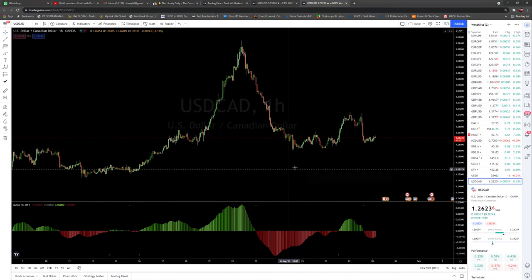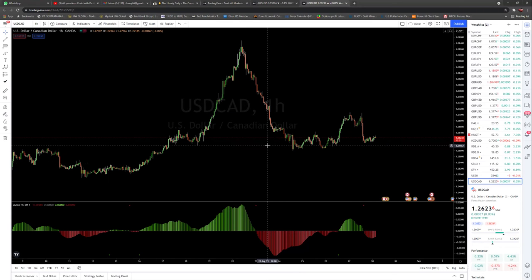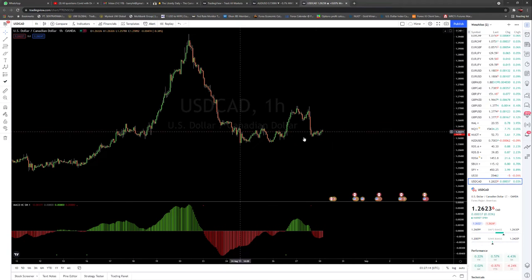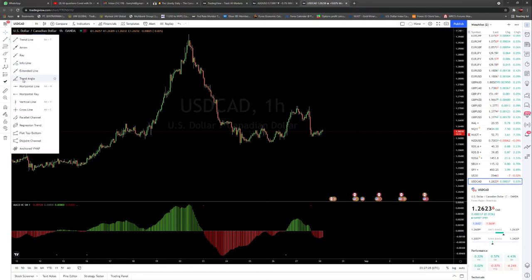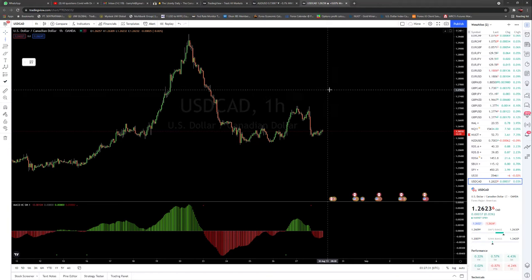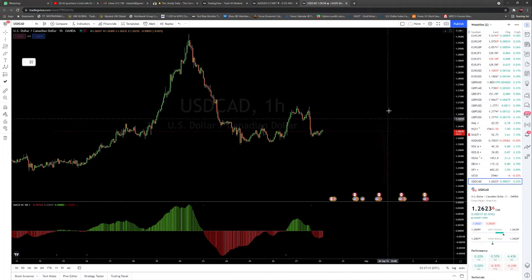So when we have a MACD, let's go to, let's say, an hour. That's better. Essentially we use MACD to tell us how many pieces of wave we have. And how do we do that? We always look for the crossover point. This is where red crossed to green, and this is where green crossed to red. So we use a vertical line. We start from the current price. So this is the crossover point, right?